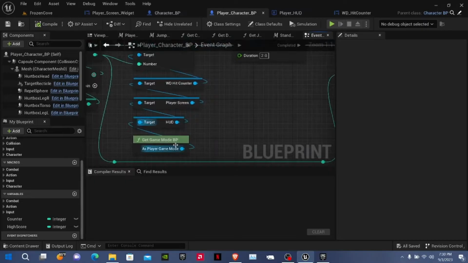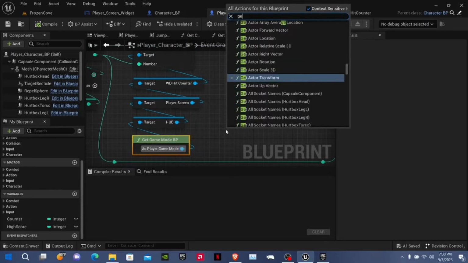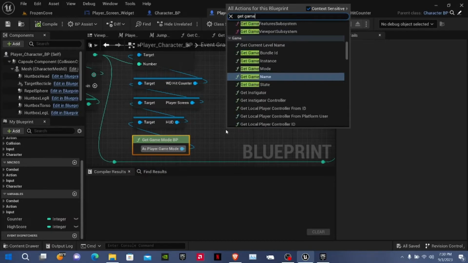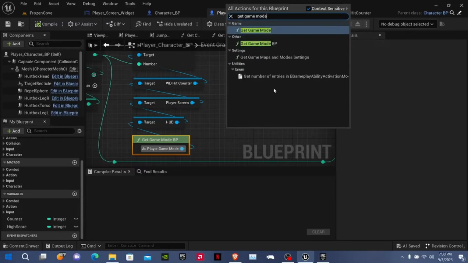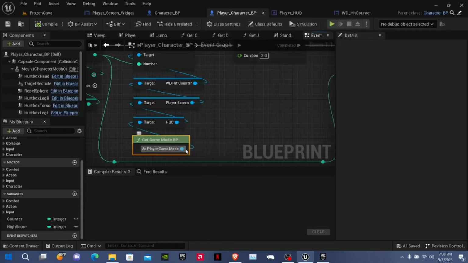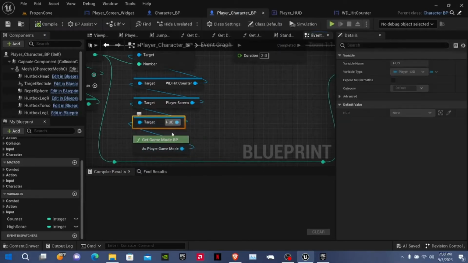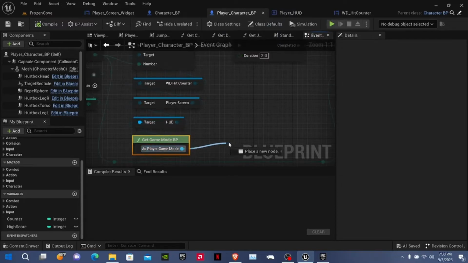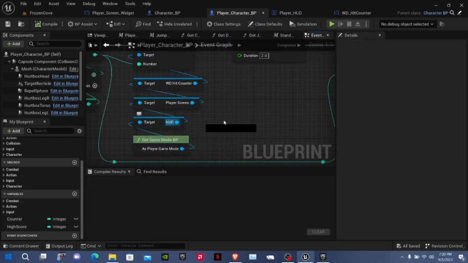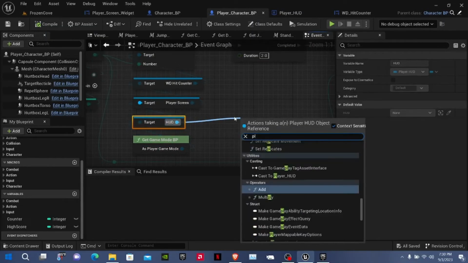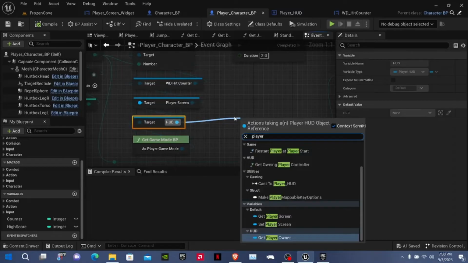The next thing we need is get game mode. Get game mode blueprint right here. And from the game mode, we need a HUD. And from the HUD, we need player screen.